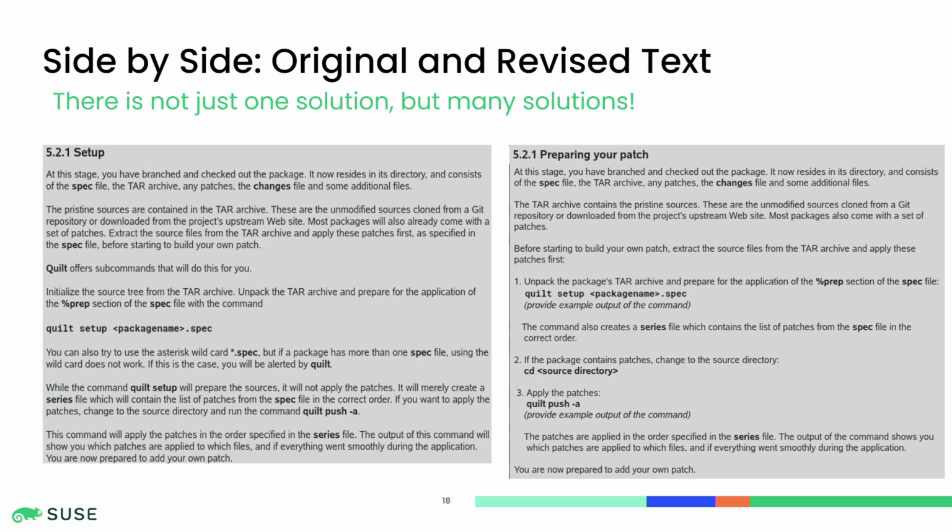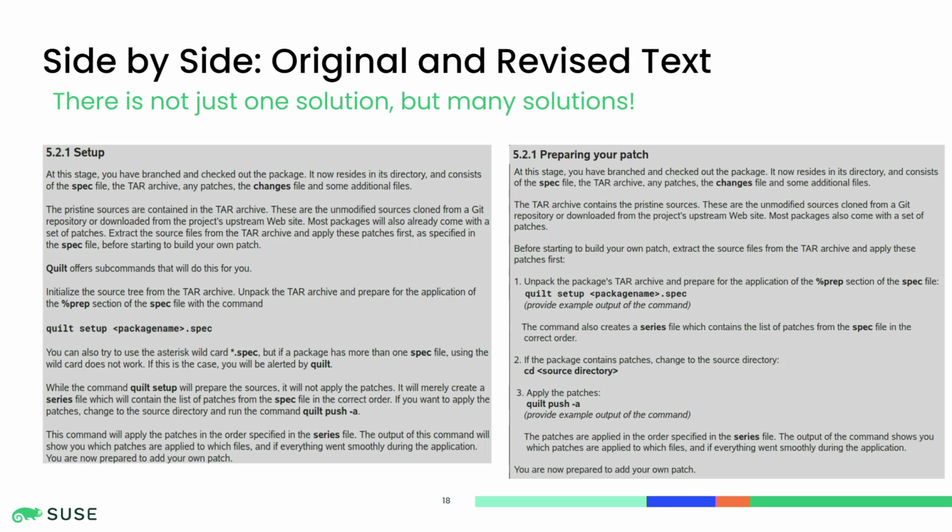But please let me highlight, there is not just one solution. This is how we would do it, and maybe if you want to go through the exercise and do it yourself, you would arrive at a slightly different revised version, and that is also okay. It's not just one solution here. Our example is just an example of how we would do it. You might do it a little bit differently. But let me try to sum up what we did, if you look at it right now.